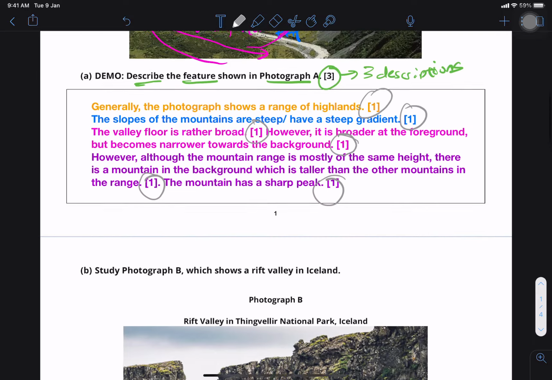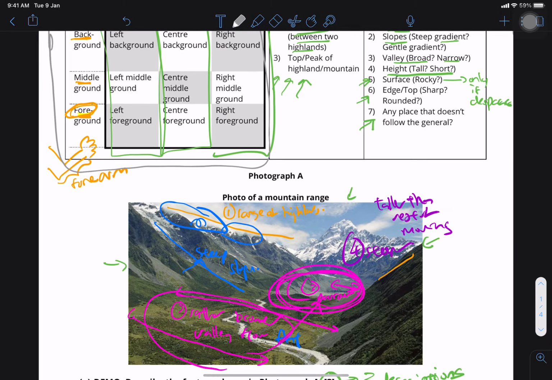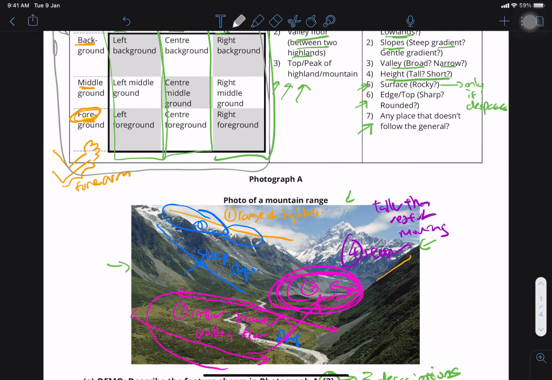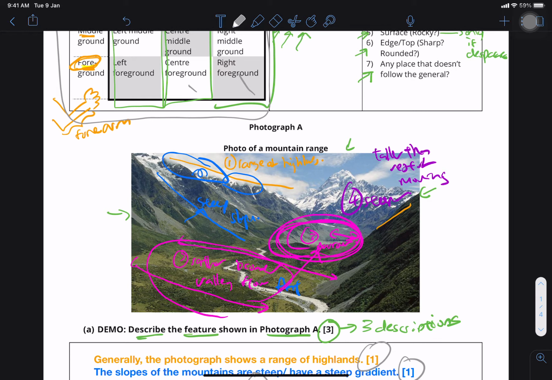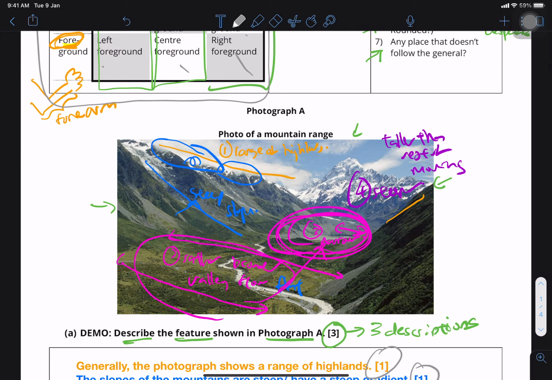Sorry, before I go on, some of you might be thinking, do I need to use all the background, left, whatever? Well, it depends. As you can see from our case, it does not make sense to organize by talking about every single quadrant. It doesn't make sense for us to talk about left background, center background, right background, then right foreground. It makes more sense to group them together. So use whatever makes sense for the photograph given to you, and not tackle quadrant by quadrant. It's best to group them according to what's most logical.